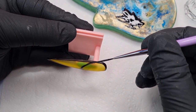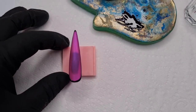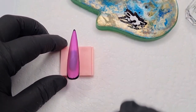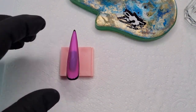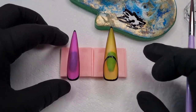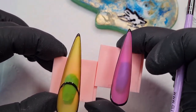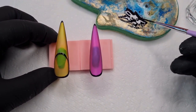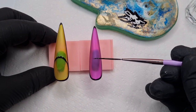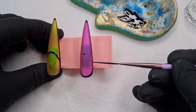Now the trick is we've got to get the other ones the same as this one. That's the trick. Now I'm going to do exactly the same with this one. Make sure it's nice and straight before you mark it out, because it will make your life a lot easier. Now I'm just going to make sure it's marked out, because obviously I want them to be the same. I'm just going to pop that on there. And then get your little bit of paint on there and just mark it so you've got it the same. So we're going to go there. And we're going to go about there.